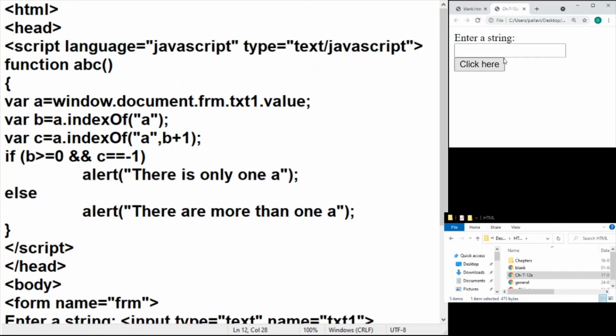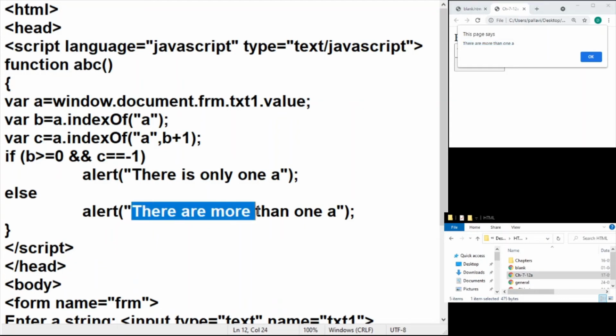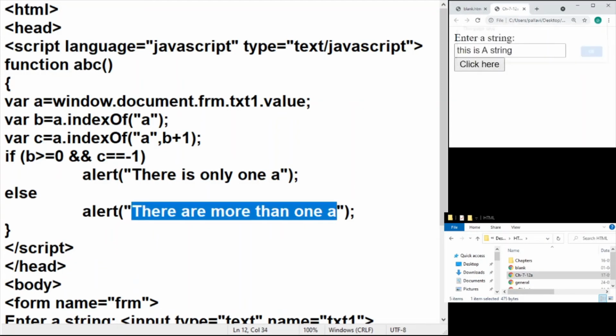So let us try entering a string, and it would say there is only one A. Had I entered A in capital, now since indexOf is a case sensitive search, it will not be able to find this capital A because we are looking for a small a. So obviously this message is somewhat not right.